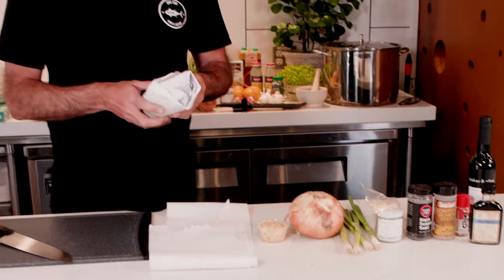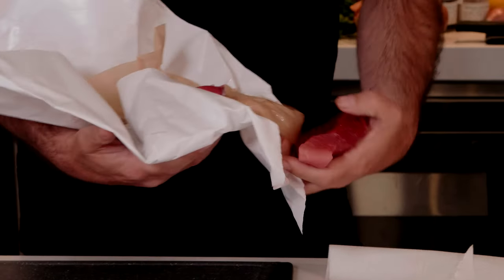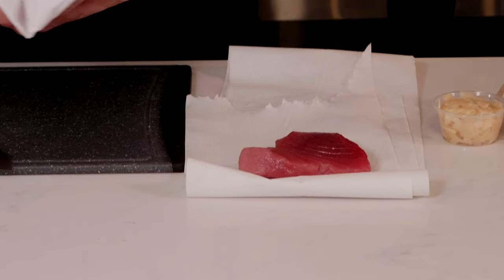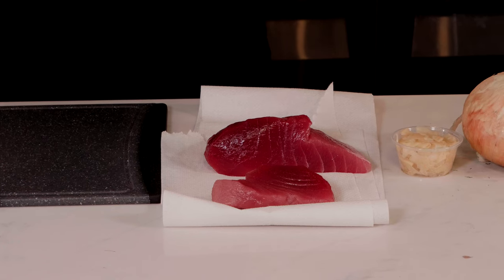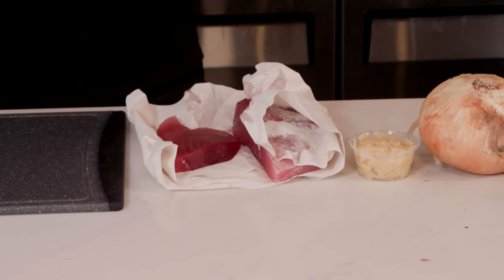We're going to do a poke dish today, and we were fortunate enough to get some beautiful tuna from Tommy Gomes down at TunaVille. When we do these dishes, you guys are going to hear it from me over and over: it is so crucial to dry your fish. Whether you're doing something raw, whether you're searing it — any type of preparation — you're going to want to dry the fish. If you've got wet fish and try to sear it, it's going to steam. If you're doing a raw preparation, there's going to be excess liquid. It's really simple — just put it in a paper towel. If you get good fish, you shouldn't have to wash it in the sink. I don't really recommend doing a lot of fresh water on a saltwater fish. Just go through that drying process and make sure it's good to go.